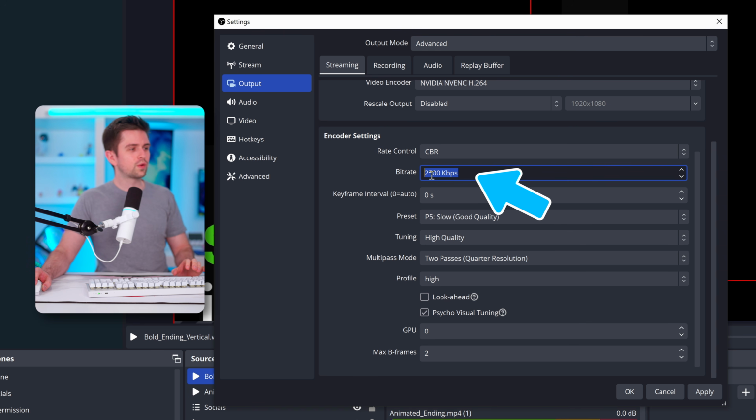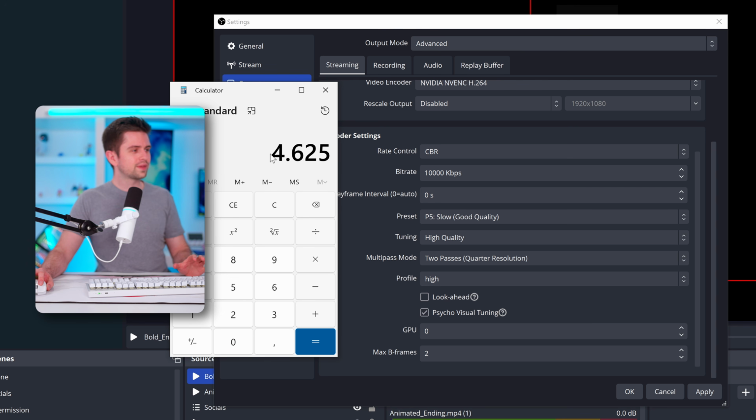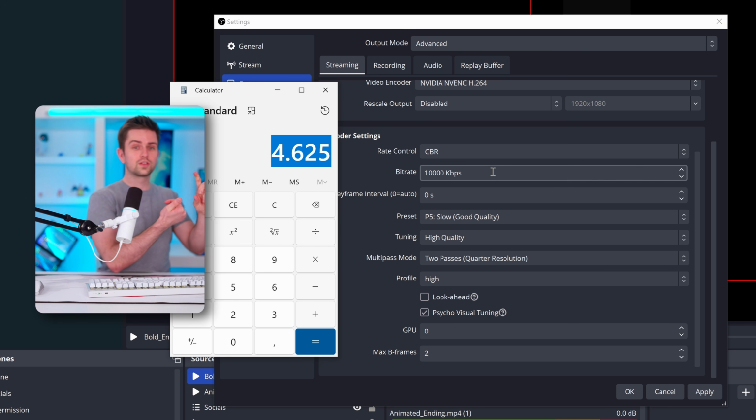We need to choose our bitrate here, and pretty much the highest you want to enter here is 8,000. If you stream on YouTube, they accept higher bitrates. 10,000 might be good here. However, you need to keep into account what result you got. If your result looks something like this, below 8,000, then just enter the number that you got right here. So 10,000 for YouTube, 8,000 for the rest.